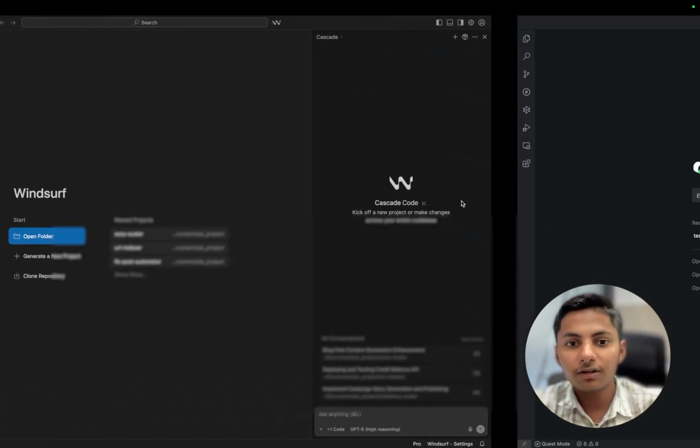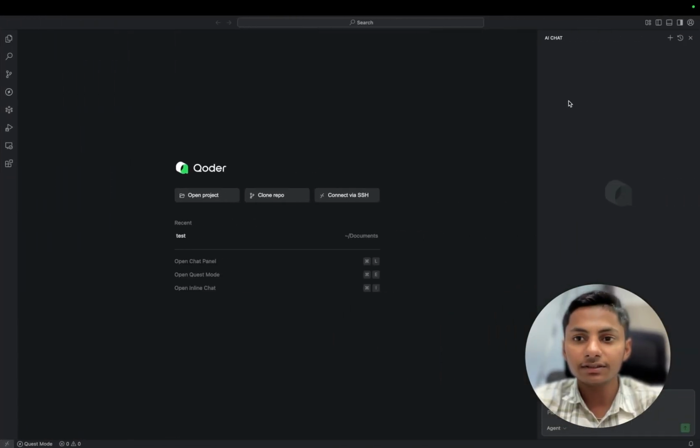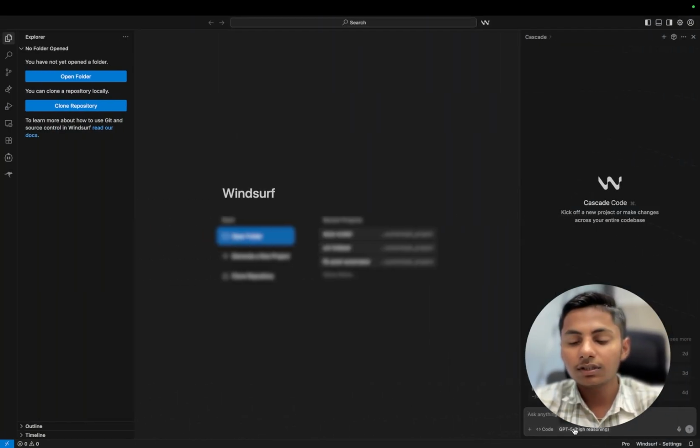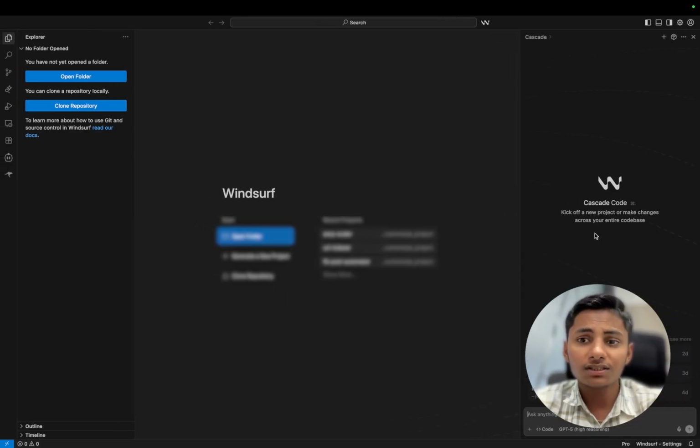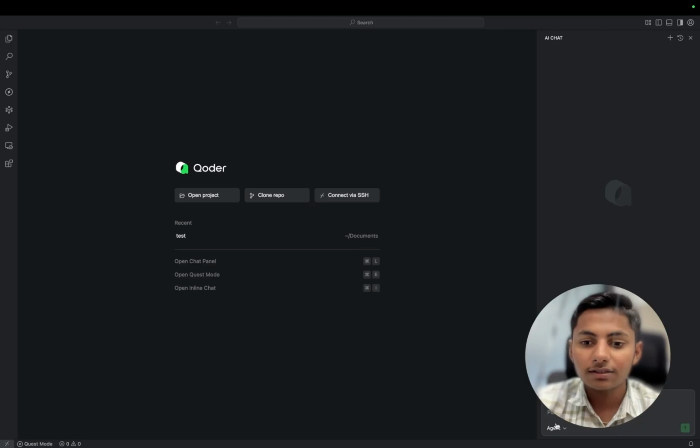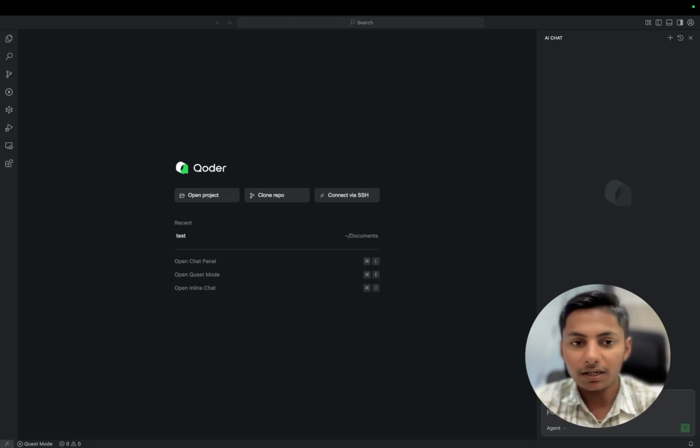The first main difference between Windsurf and Qoder is that in Windsurf I have to select the models manually, which model I want to use, thinking, or other models, like Claude for design. But here it's just agent mode and ask mode. In agent mode I don't have to choose any model, it will automatically choose the best one. For example, for front end it may automatically choose GPT-5, and for back end it may choose Gemini or Claude. So according to our task, it will automatically select the best working model. So it's better here. There are also many more features in it. We will talk about them.